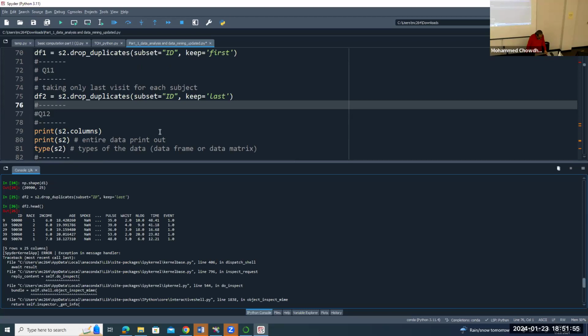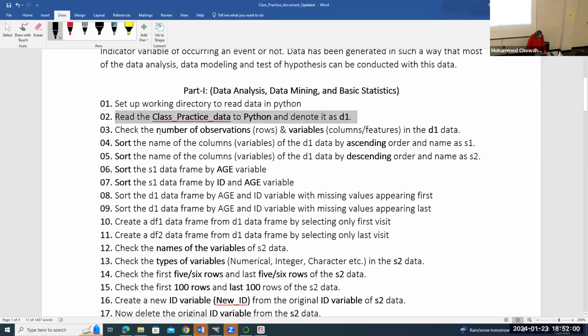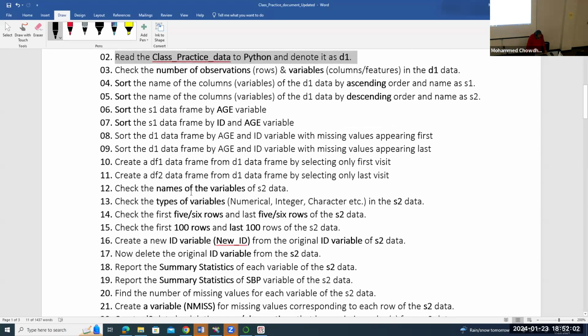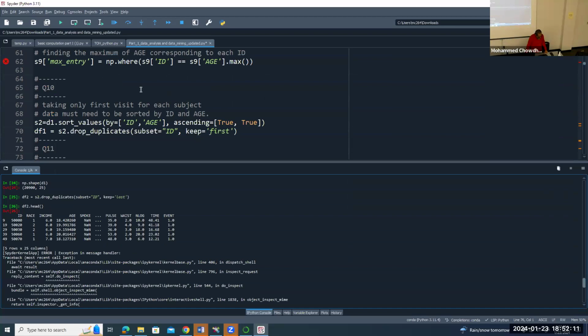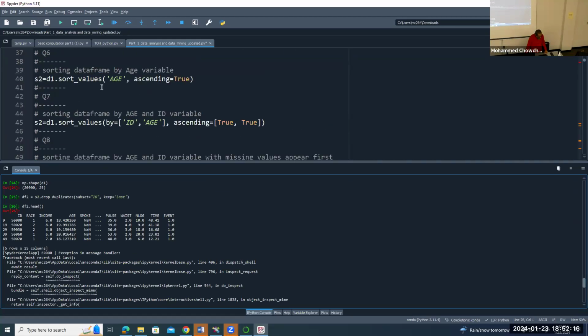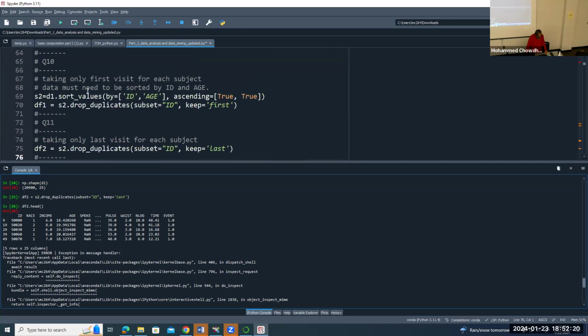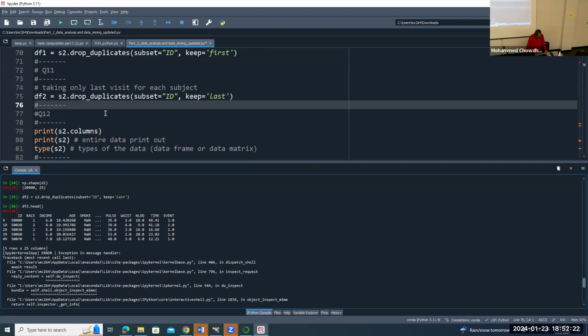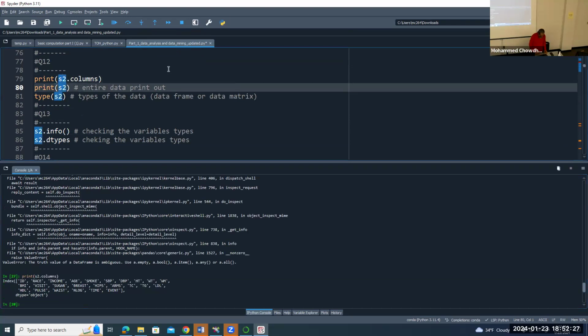And then 11, 12. Check the names of the variables of the S2 data. The S2 data was created here.